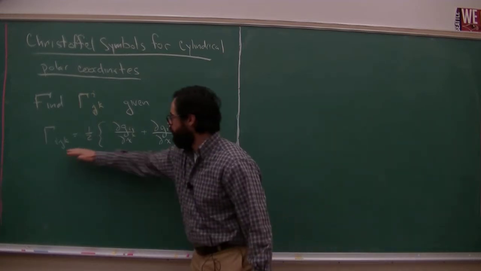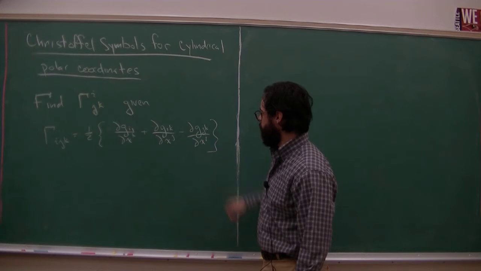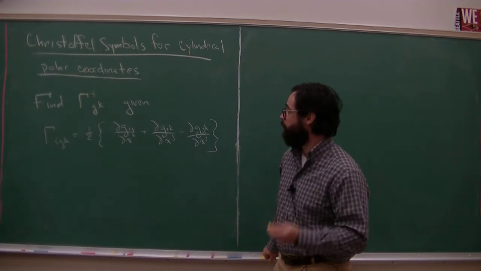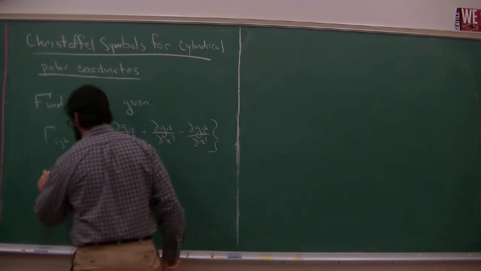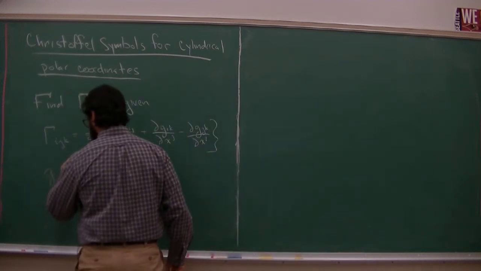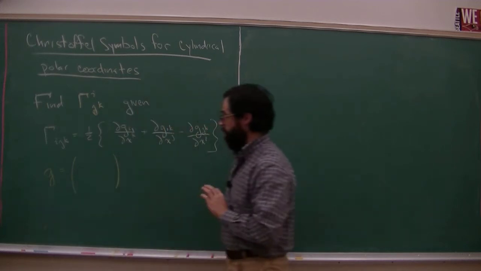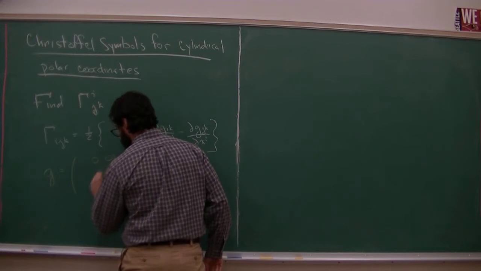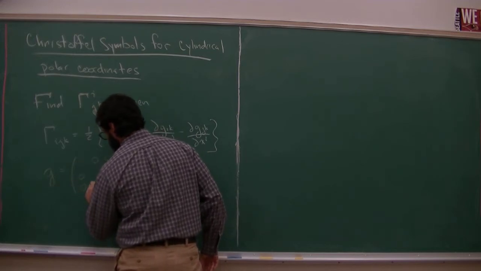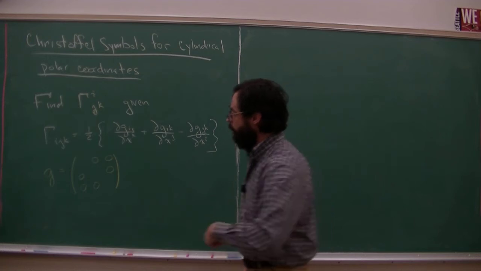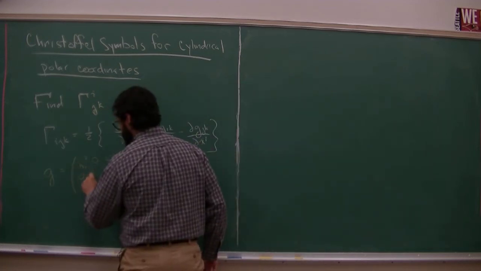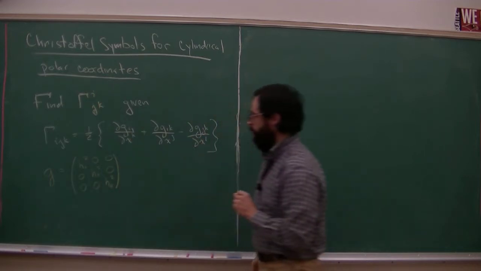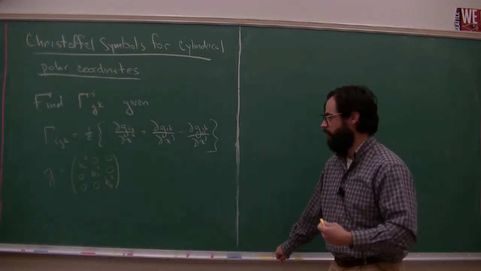So we have the definition of a Christoffel symbol as these mixed derivatives of the metric. So the first thing we need to do is figure out what the metric is for cylindrical polar coordinates. We have a metric tensor. Well, it's orthogonal. Any orthogonal coordinate system, I get the off-diagonal terms for free: only zeros, and non-zero only along the diagonal. Along the diagonal, what I have are the scale factors, the things that we've been using in curvilinear coordinate calculus, squared. So just along the diagonal, scale factors 1, 2, and 3, quantity squared.